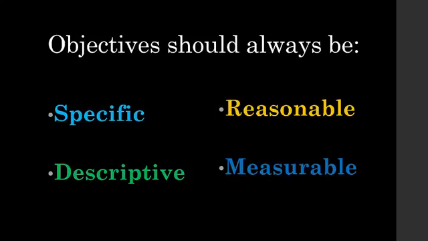Objectives need to be reasonable because we do not want to hold students to a standard that has nothing to do with the instruction that is being delivered. And finally, they need to be measurable because we need to know where our students started and where they got to and what happens in terms of skill development. And we're going to be coming back to and revisiting these criteria multiple times.